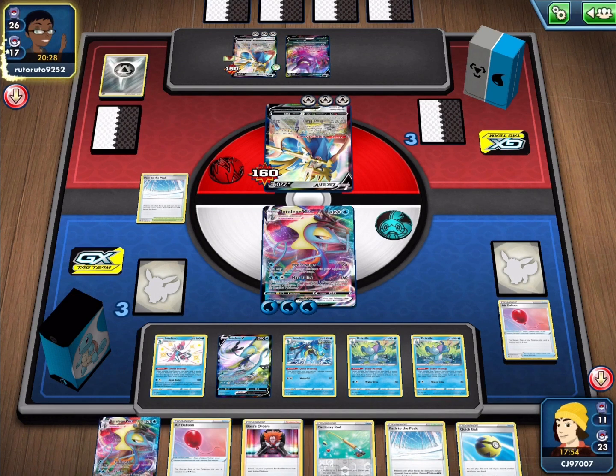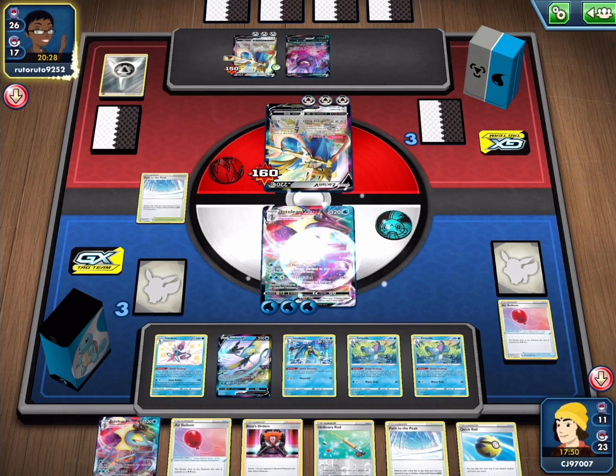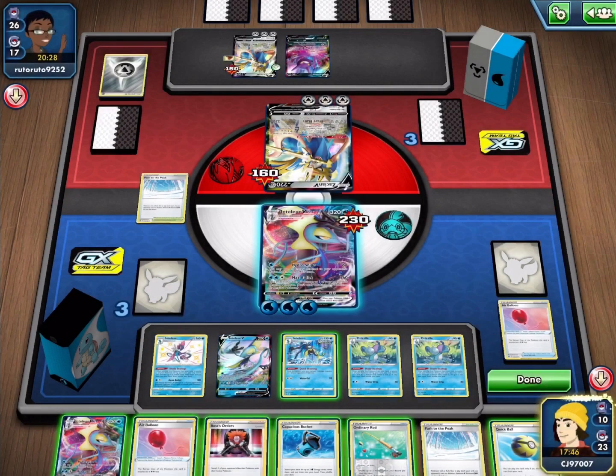The Cave of Toughness really coming in clutch there as well for my opponent, as it has a big buff of HP on this Zacian. Otherwise we would have been able to knock it out a lot sooner. We do pick up a Capacious Bucket, not going to be super relevant at the moment.